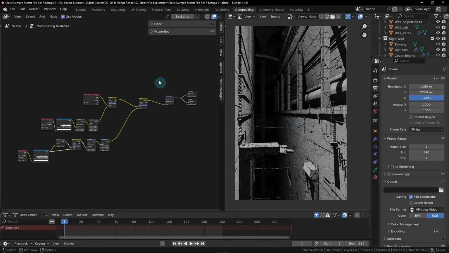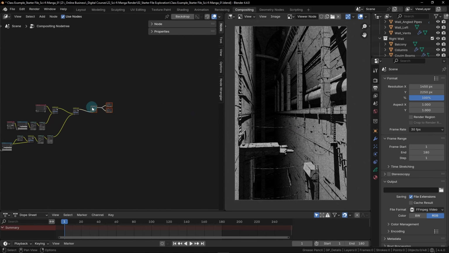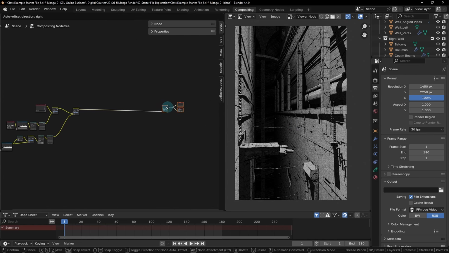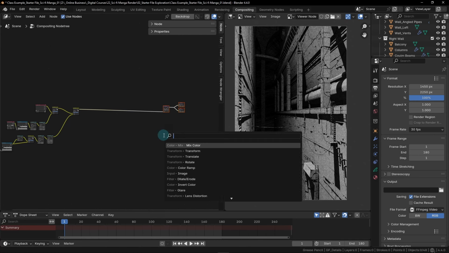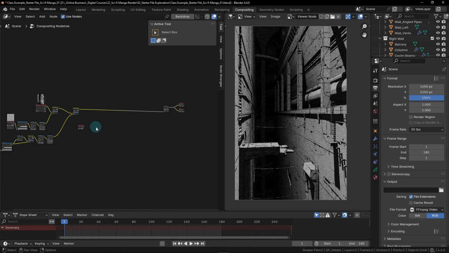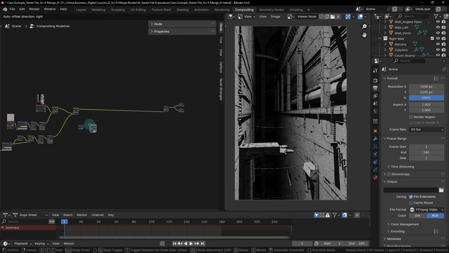Our first step is to select these three nodes here on the right side. We're going to zoom out a bit, and then we're just going to move them over here to the right to make some room. Now we can add our new nodes. So we'll hit Shift and A, go to Search, we'll type in Image, choose Image, and then one more, Shift and A, Search, we'll type in Mix, M-I-X, and choose Mix Color, and place that here, over on the left.